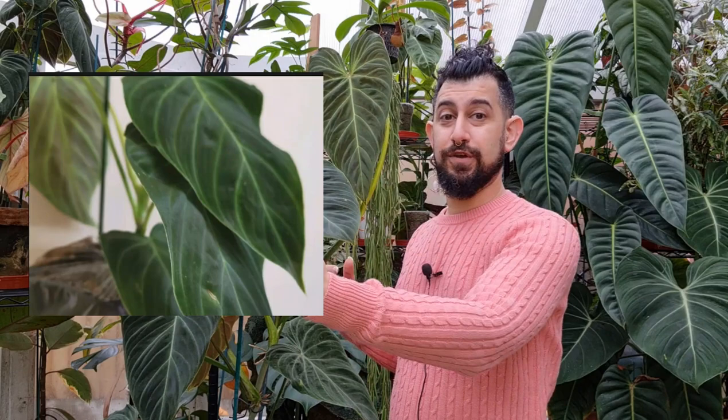The background of this plant is that I got it a few years ago — this mother plant is probably about two years old now, or just over. I got it, if I'm not mistaken, from Kaylee Ellen and the Rare Plant Shop back in the day. Let me pop in a photo of what this plant used to look like when I first purchased it. Apologies for the slightly bad photos — I hadn't planned two years in advance that I'd be doing these videos.